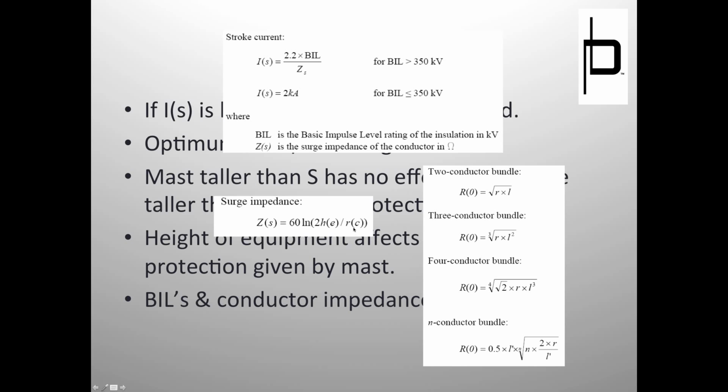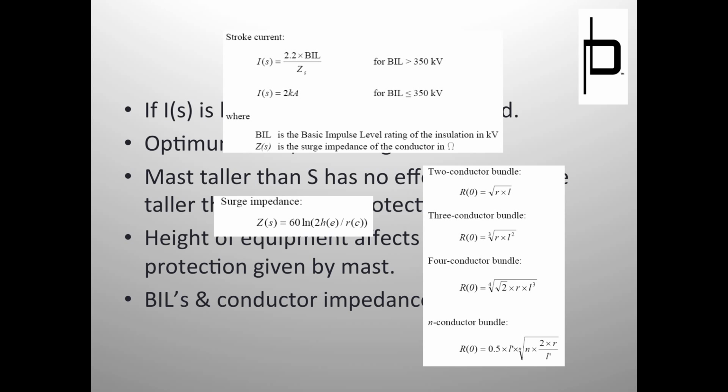So if you wanted to do this properly and in great detail, you should do a different calculation every time you have a different conductor height, a different conductor, or a different radius of conductor. That would be the most detailed way to do it. Now, it's not always practical. It often doesn't change the results. But BIL will definitely change the results. These other things have a smaller impact, but BIL has a large impact. It's the most important factor. It's the factor that one step can change significantly.